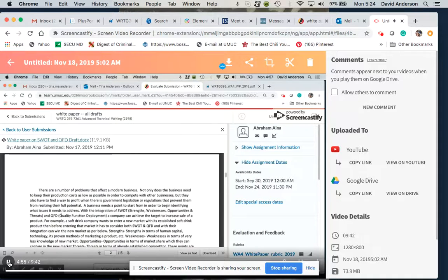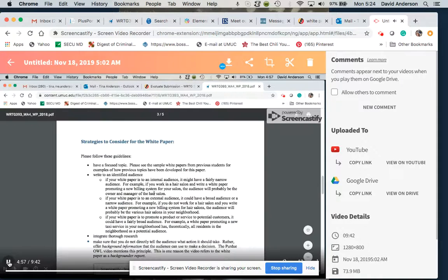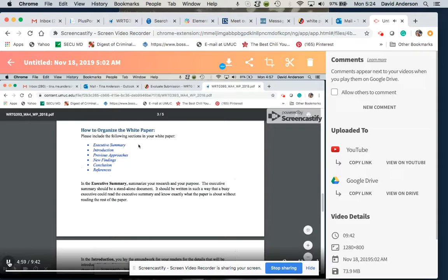2 to 3 sentences. Remember, the executive summary is a standalone document, and it is generally about 1/10 of the page count. So if you have a 10-page paper, your executive summary is going to be 1 page. If you have an 8-page paper, your executive summary is going to be 1/8 of the page, or I guess 7/8 of the page. So make sure that you take that into account. There's the 10% rule of the length of an executive summary.